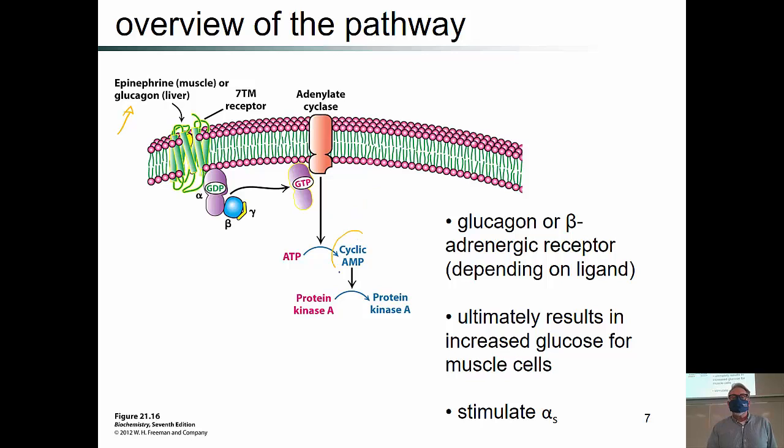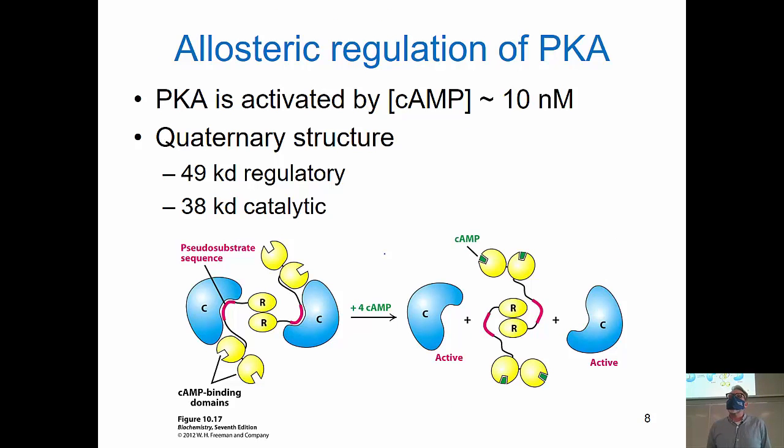This ultimately results in the production of a secondary messenger called cyclic AMP. I shouldn't say ultimately, because this then goes on to activate protein kinase A. And many of the effects we see are the result of protein kinase A activation. So protein kinase A is an extremely important enzyme for regulating glucose metabolism. We look at it a bit here, but we spend a lot of time on this in, say, Biochem 299 or Biochem 300b.